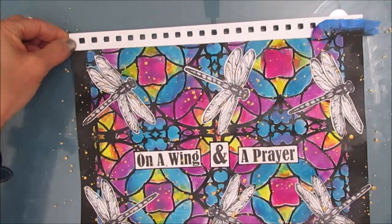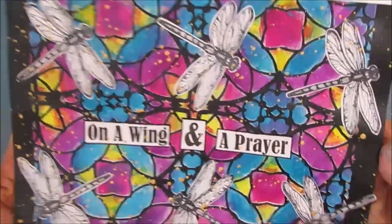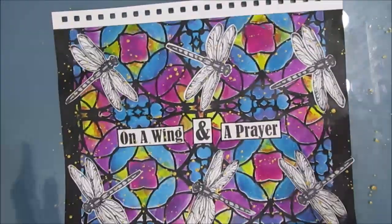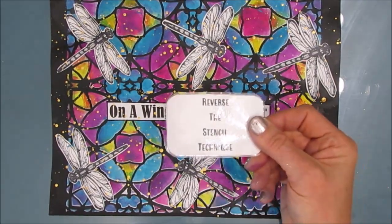Removing the tape. The bright, bold, the shimmer, the contrast. Love it. So let's recap the steps here.